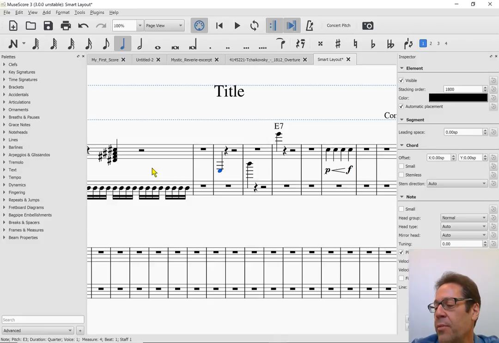Let me talk a little bit about why this is important. Some of you are looking at this and probably salivating, oh wow, I know why that's important. But let me tell you a little more about this. Normally, when you create a score, you might spend some time doing a lot of manual adjustments to avoid these sorts of collisions. And then you go generate the parts, and you find you have to do those adjustments again, not because MuseScore wasn't smart enough to just keep those adjustments, but because those adjustments won't make sense.